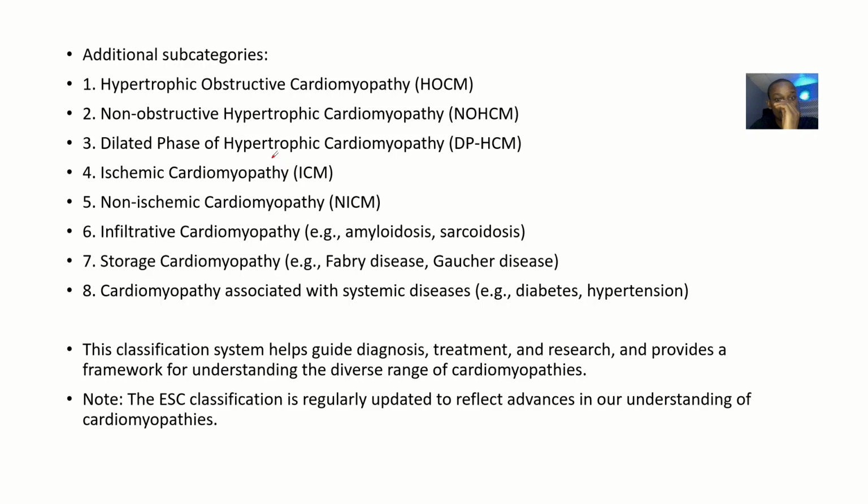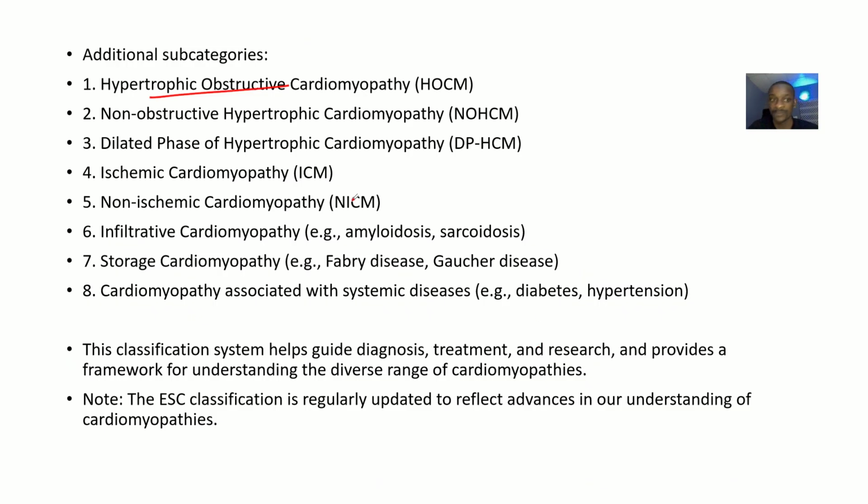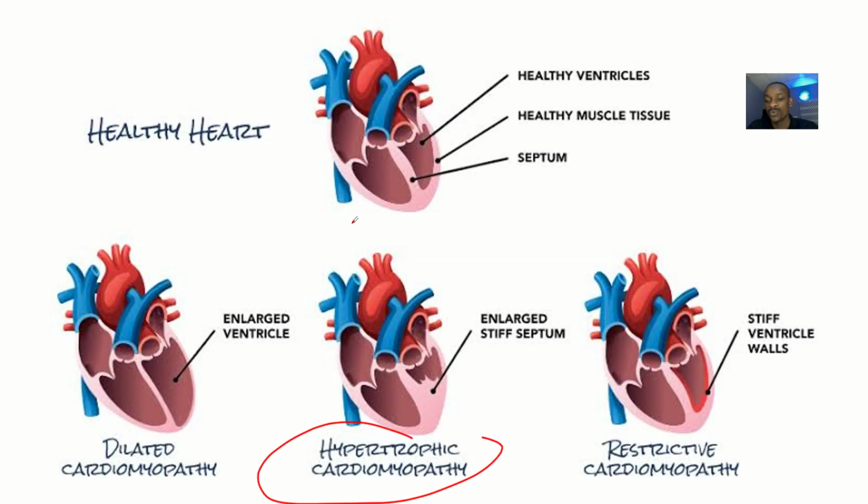For the subcategories, it's more like, you are saying you have hypertrophic cardiomyopathy, so there are subdivisions. When we go on, we will say it. So there could be hypertrophic obstructive cardiomyopathy. That means the heart muscles are becoming enlarged, like this is hypertrophic cardiomyopathy, right? The heart muscles are becoming thick, and this is due to an obstruction somewhere. There could be non-obstructive hypertrophic cardiomyopathies, which is simply that the heart muscles are getting large and the problem is not due to an obstruction, right?